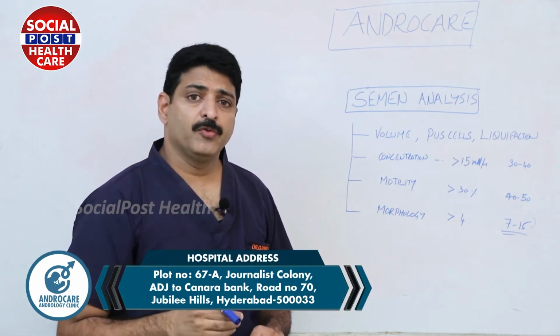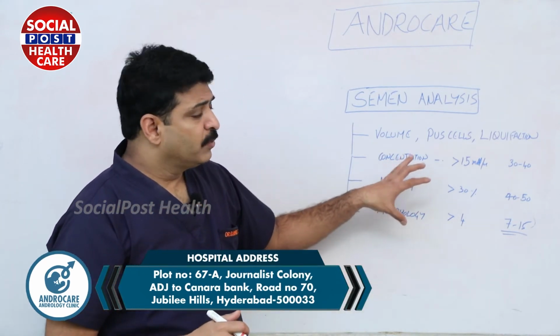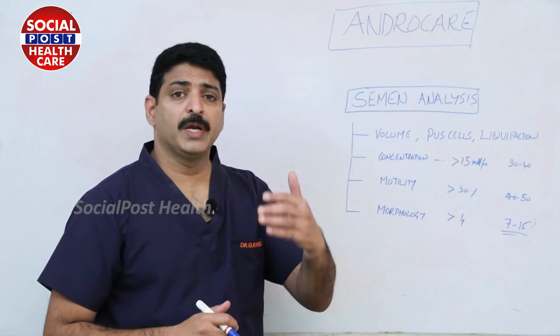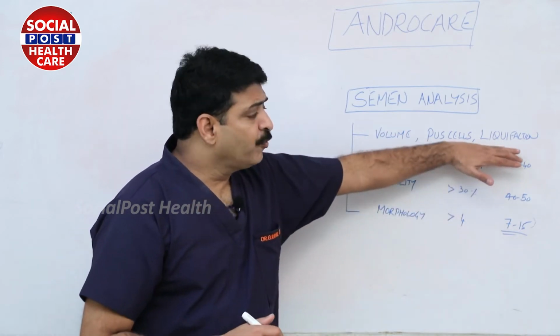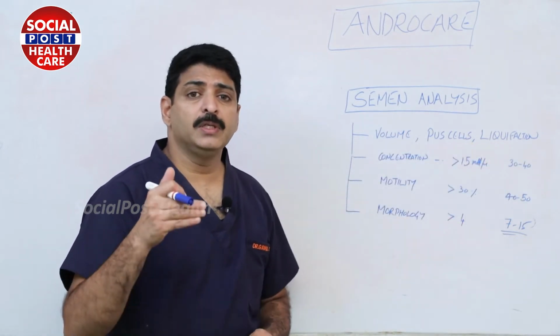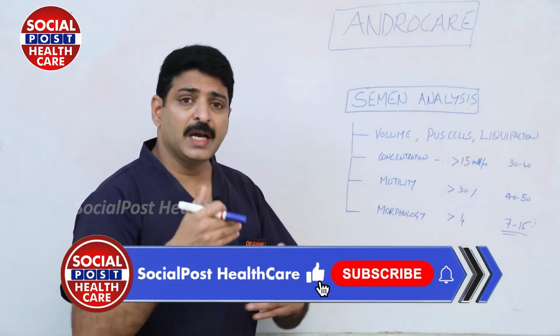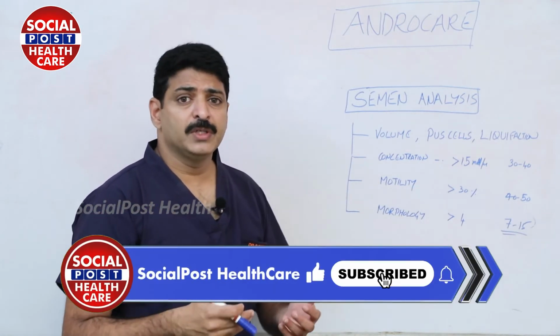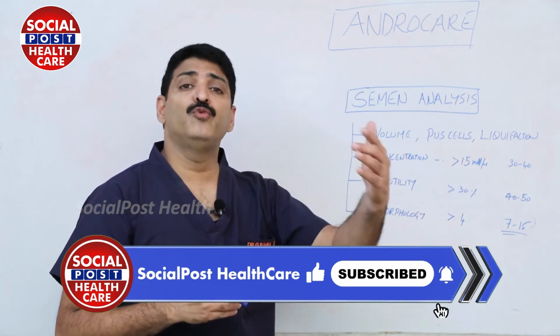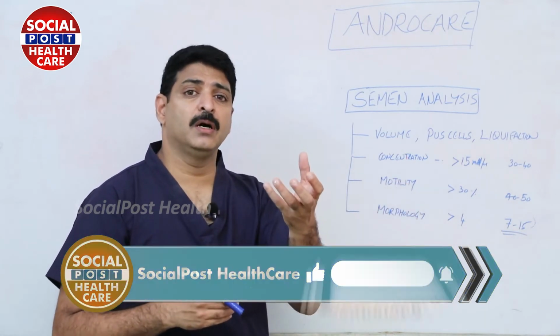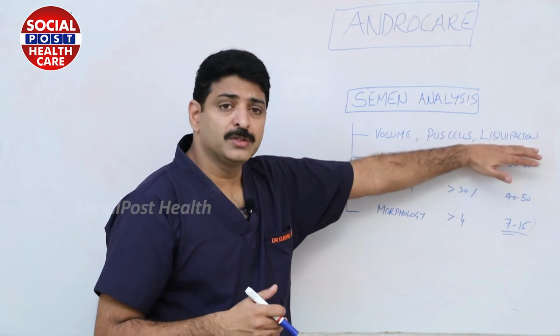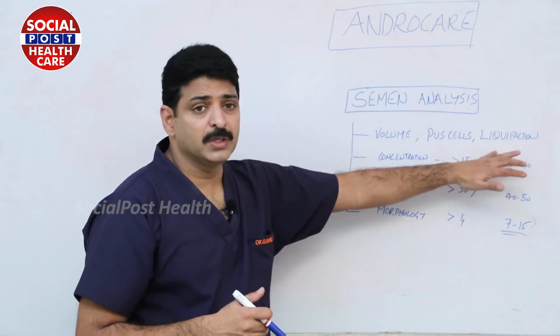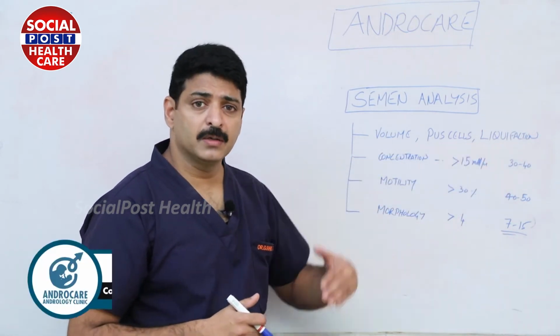So that is called liquefaction. For some people with prostate infections or seminal vesicle infections, this liquefaction is delayed and their viscosity is on the higher side. When it happens, that means there is some infection and sperm can't move freely in that viscous medium. So the chance of natural pregnancy is a little less when liquefaction is delayed, or when there is high viscosity.